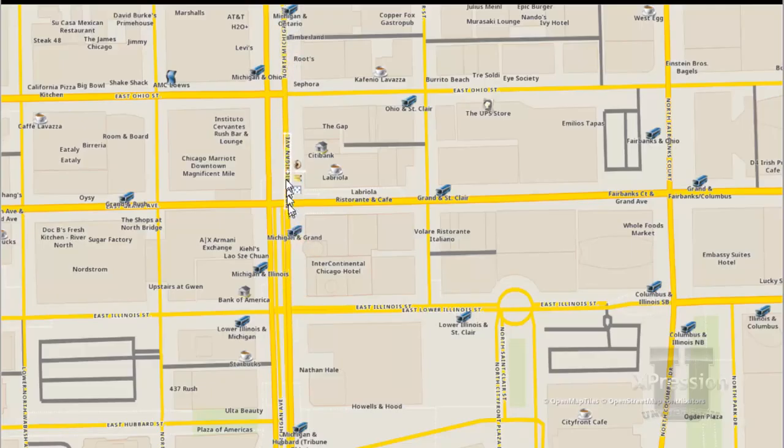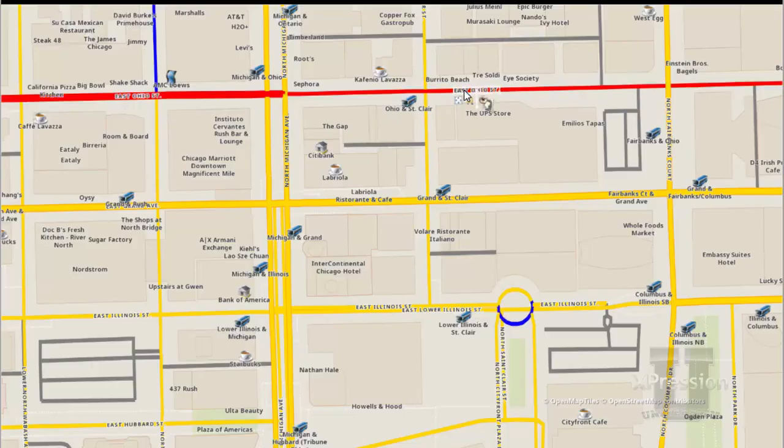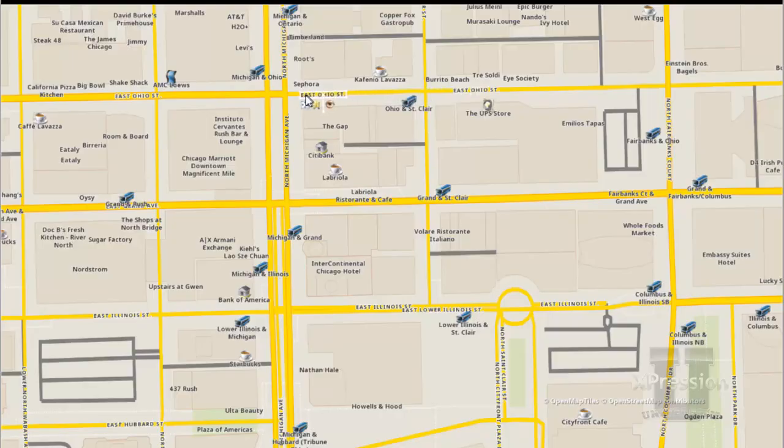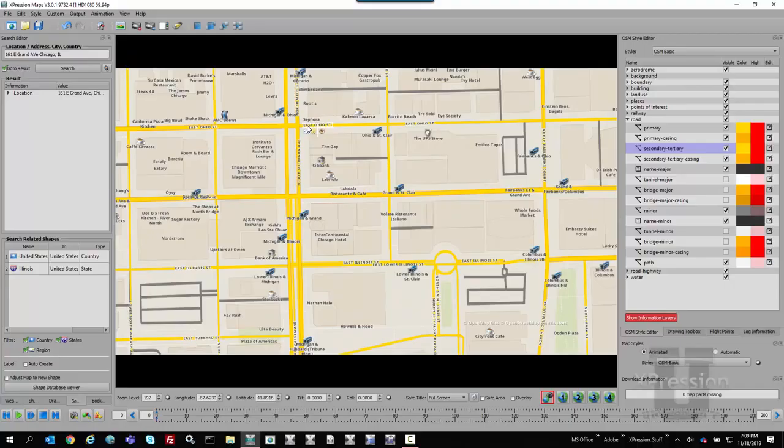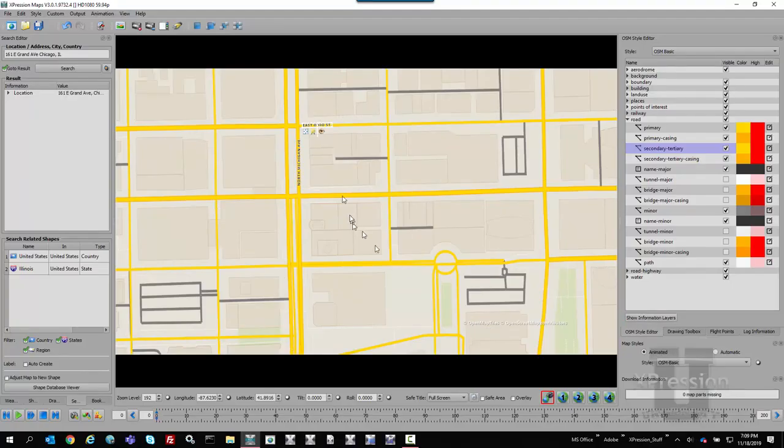I'm going to move that down here, and let's say I want to talk about that, and I want to talk about Ohio Street. So I'm going to click on the text for East Ohio Street. And I'm going to double click on the road because I don't want the highlight yet. I'm going to take the text, I'm going to bring it over here, and now I can highlight the intersection of North Michigan Avenue, East Ohio, and turn off the information layers, and I've got the text that goes with it. That's great, because this way now I can really focus on what I want my viewers to see.